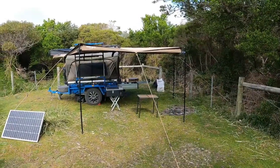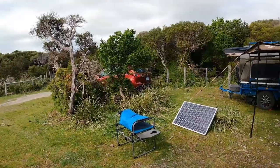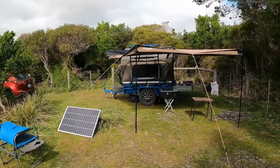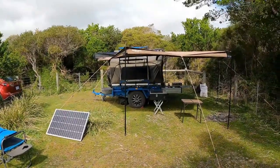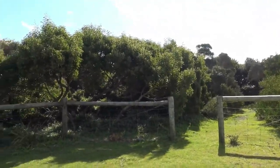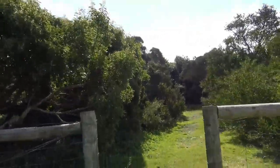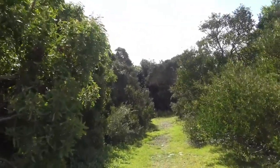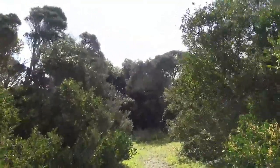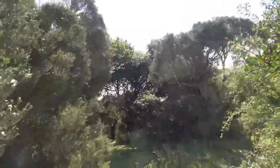Camp is nicely set up — perfect spot. Hopefully I'll get the sun on me early in the morning rather than having a tree in front of it. This track here must go to the beach. I was actually just talking to a gentleman who came in with his motorhome. He said he used to come here years ago and this area used to be all open for camping. According to WikiCamps, I'm not actually at Petal Point campground, so I'll go have a look when I get back from a beach walk.